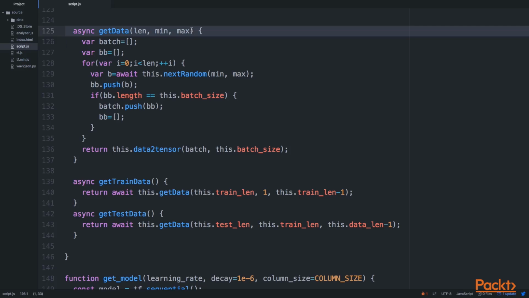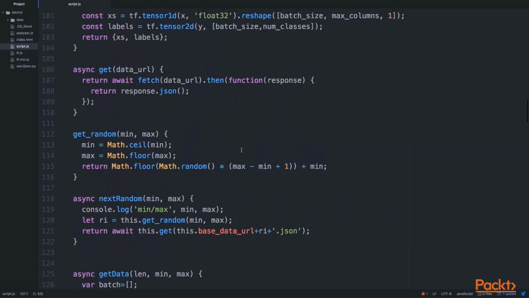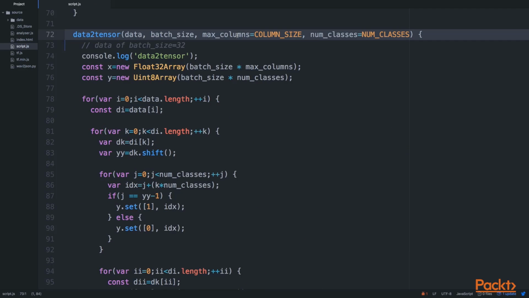Once we've got this data, the actual amounts for training and testing, we can move on to encoding them into a form that is acceptable by train.js. This is where dataToTensor comes in, and this is again quite a general method. We first create two arrays, getting all the data from those JSONs.